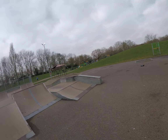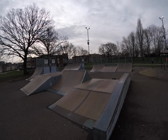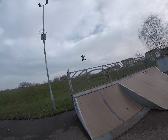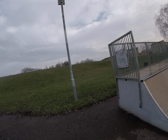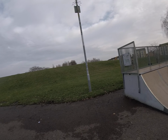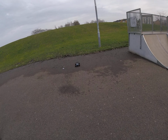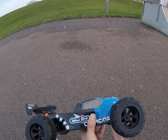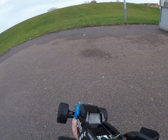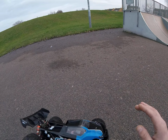I think that was pretty nailed. Let's go for this one as well. And we landed that as well. So there we go. I mean, if you don't have any WL Toys, where would you be, eh? Well, I'll tell you straight away. This would be bent. The back here would be bent. You'd have probably broken an arm. Your shocks would probably be bust.